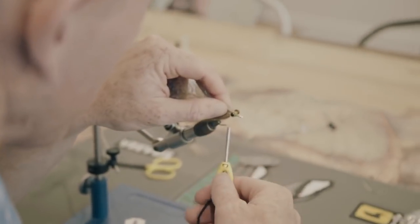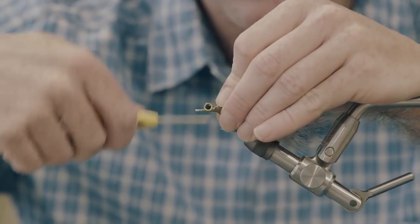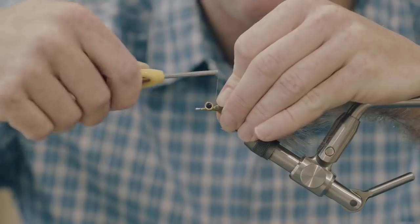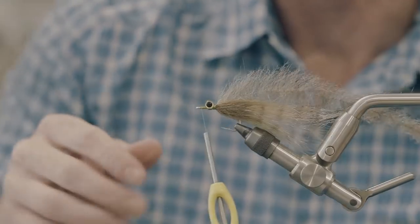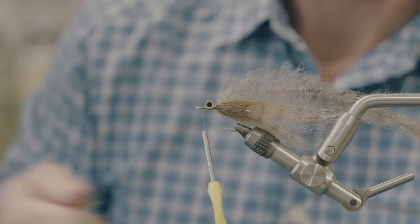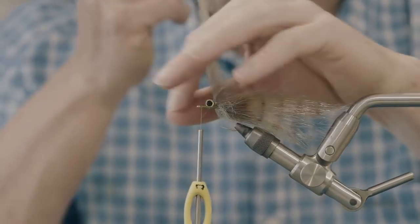Pull this back, and you're just going to tie it in right behind the eyes. Just enough to secure it. And then you're going to bring the thread back to the eye of the hook. Now's when things get tricky. All right, so we're going to put 3 wraps behind the eyes.